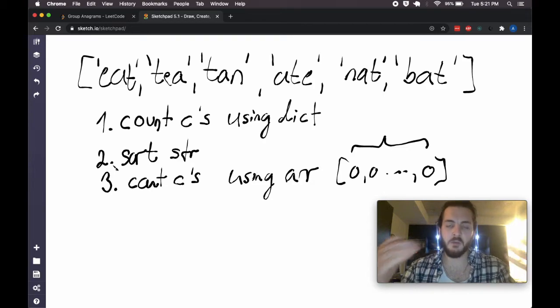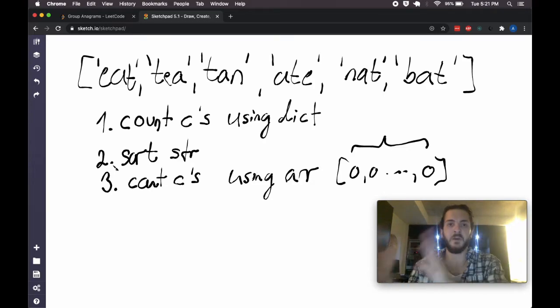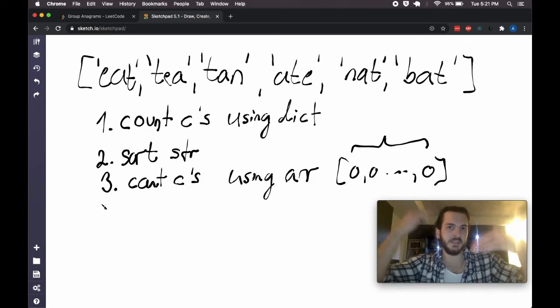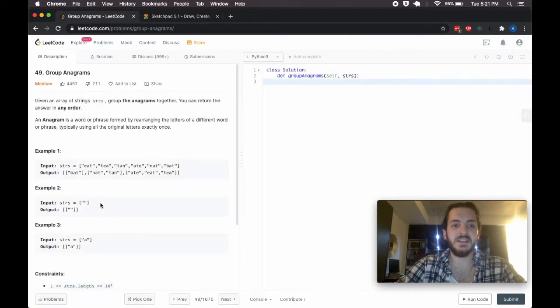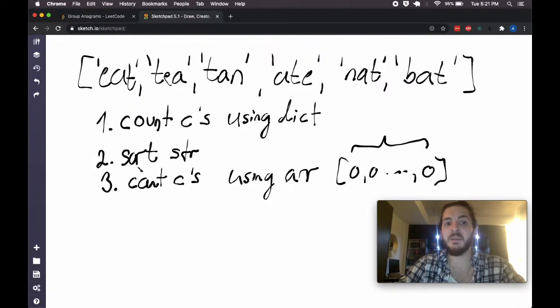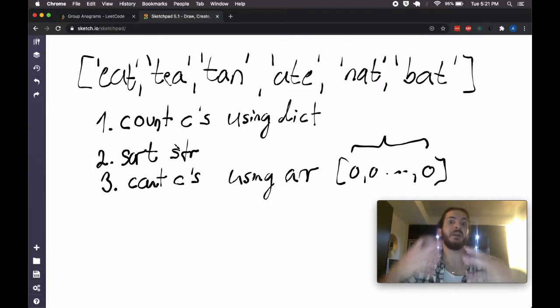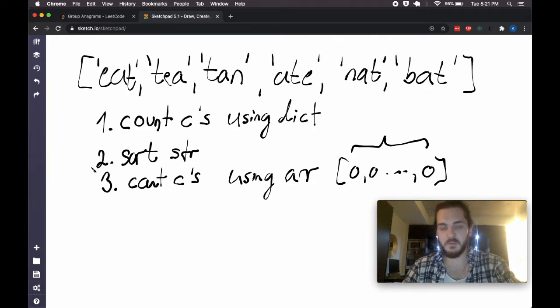But when I ran the code both in a sorted fashion and using the count, the sorted one turned out to be a lot faster in terms of the percentile you land in. I believe that's potentially because the words and inputs they're giving us are very short, and if they're very short, it might end up being faster to actually sort them first. But if our words were super large, then again, asymptotically, this would definitely be the way to go. So that's the reason I'm going to implement this method and not the sorting method.